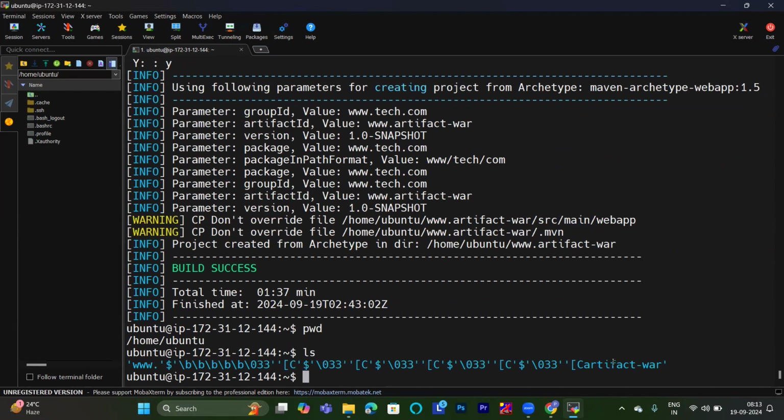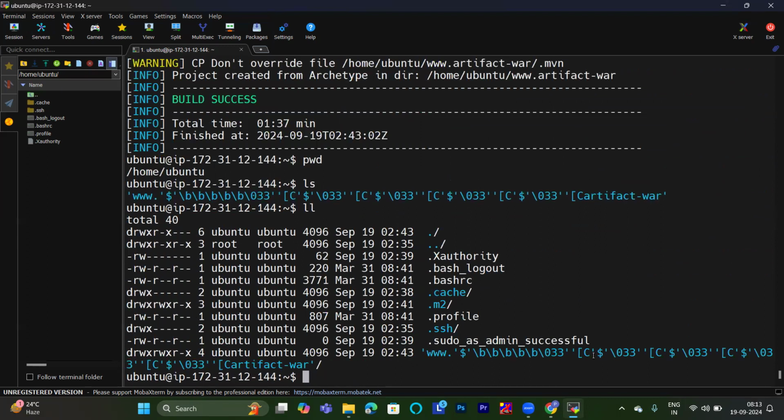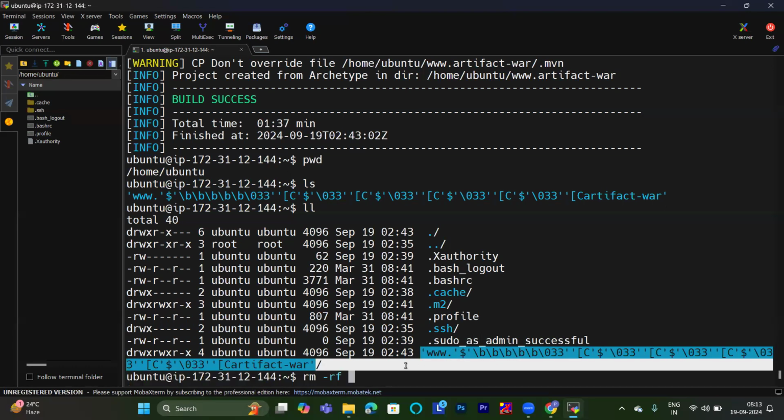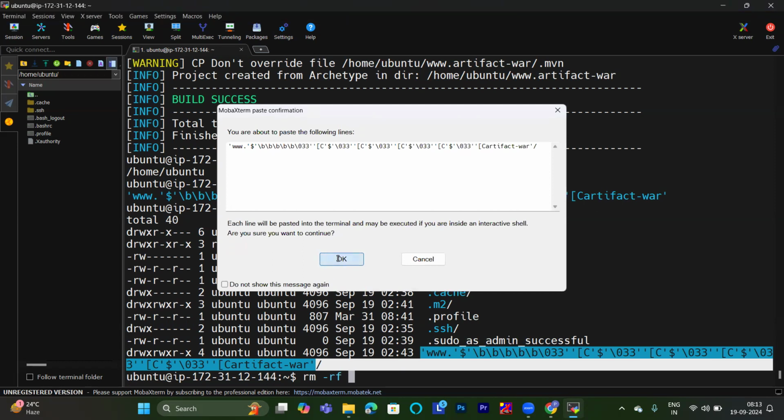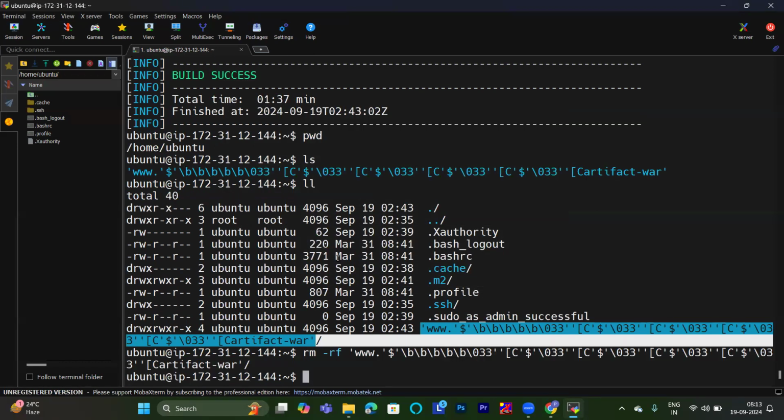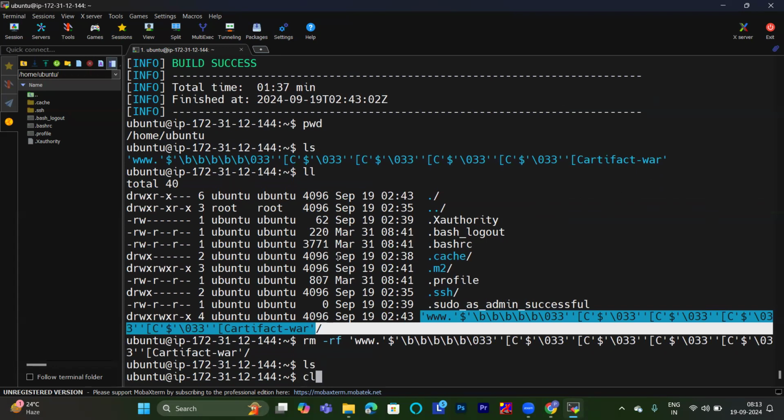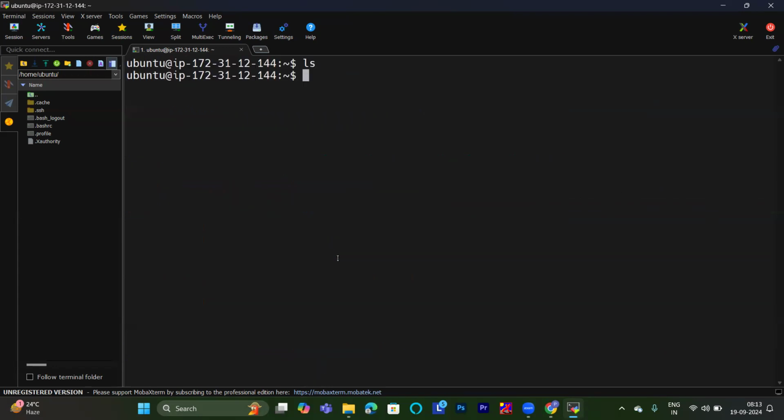It gave me an error here, guys. So now you can see here, it gave me an error. This is not properly built. I need to build again. If I want to delete this, what I need to do, you do an rm -rf, then just select this. Whatever this is, please select this. You will be able to delete this. If I do ls here, I will be able to see it is deleted now. Sometimes it will build wrongly. You need to be careful.